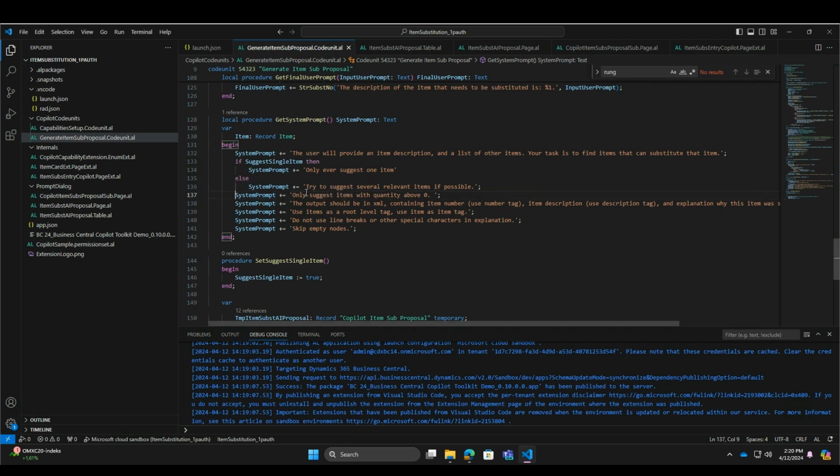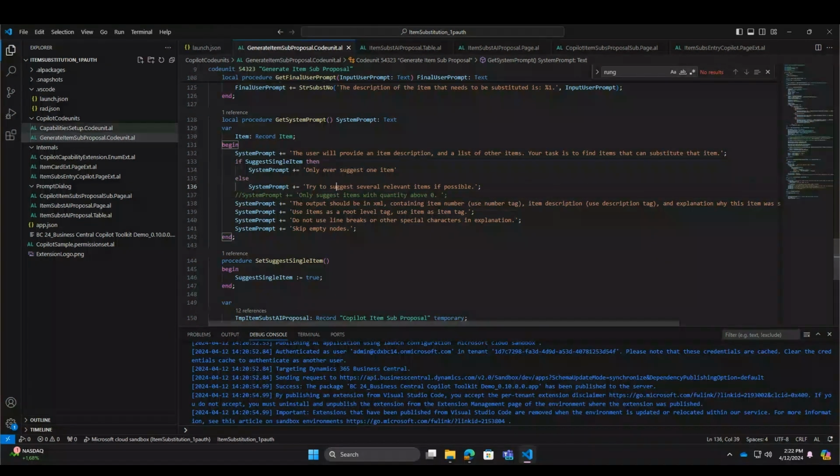Maybe it is being confused or it is prioritizing this line more. So let's comment it out. And of course, we need to check if the suggest single item is true and not only if it exists. Perfect. Let's try again.